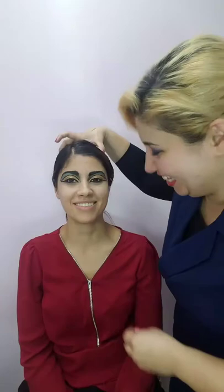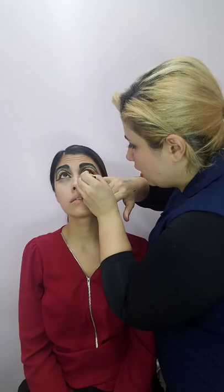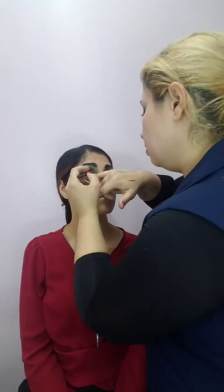Okay, so now I'm going to go in on top of that with a black pencil. So look up. It's just to intensify the look. Okay, and the same thing here, the head on the brow.